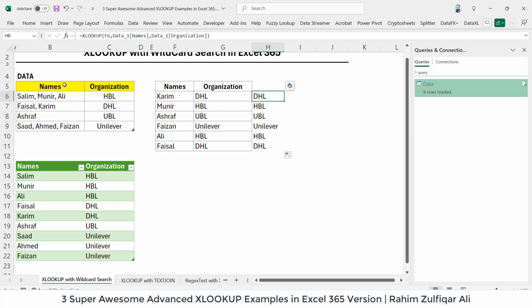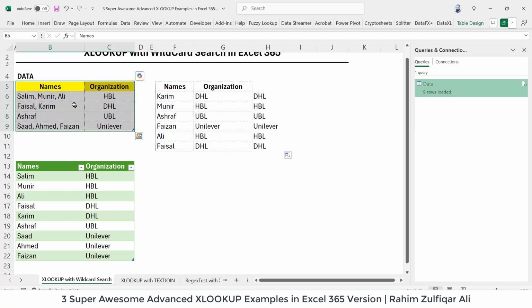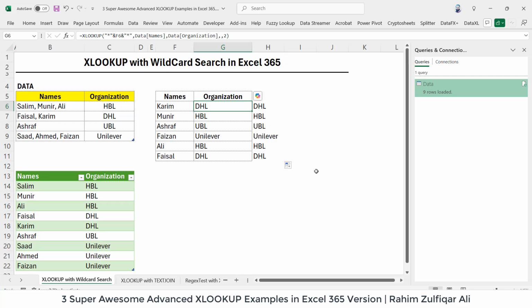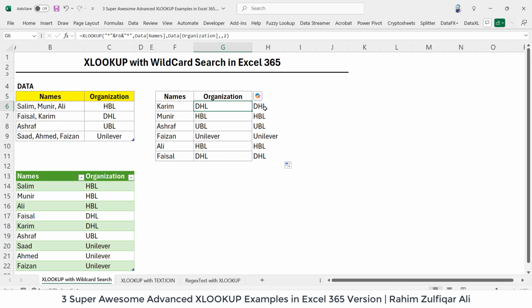If I don't want to go to the Power Query, I want to have this particular data, so I have to use the wildcard search in this kind of scenario. So there could be alternative approaches for making your work easier by using the modern Excel features. Either it could be dynamic array formulas, or it could be Power Query and then a relevant function to it. So I hope you understand this first example.